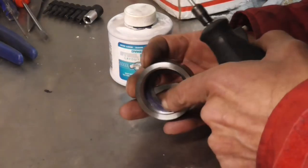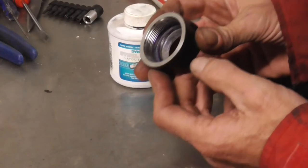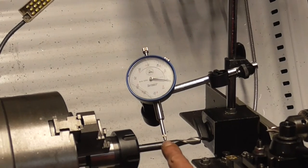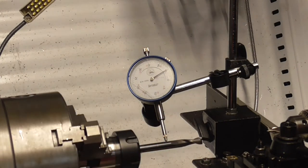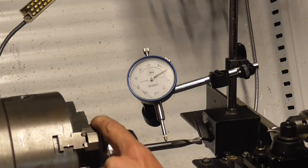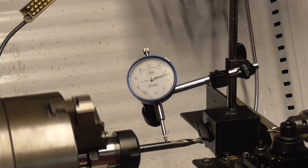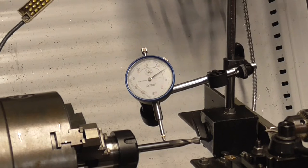We got that wall shaved back a little bit with the Dremel. Blew out the dust and hooked it back up on the lathe. Now set back up about an inch and a half out — as we can see when I spin it, we're at about 7 thousandths versus the 18 we had before. I got rid of about half the runout just by machining off that wall a little bit. I think I need to go a little bit further and see if I can get this down to just a couple thousandths.